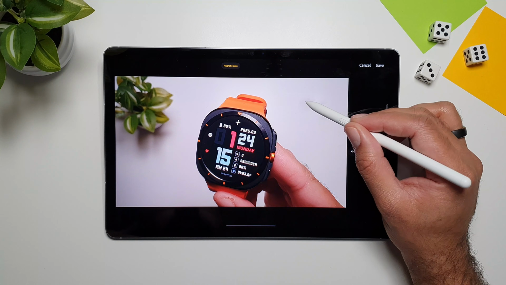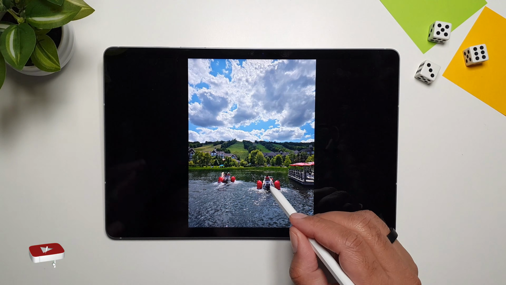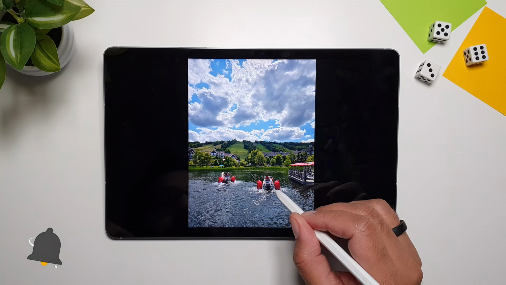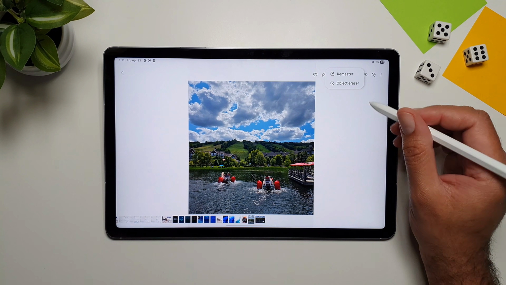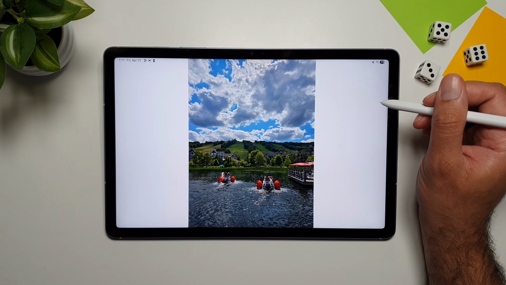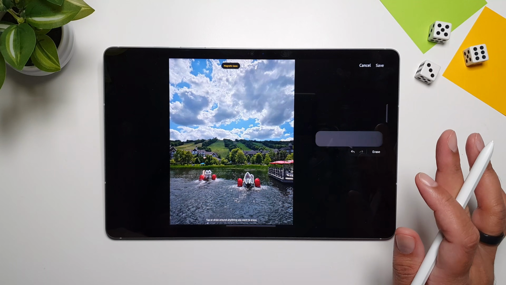There are still some smudges here. It hasn't done the perfect job. Let's try something else. I'm gonna try and erase some of these boards here. So I'm gonna go in Galaxy AI, object eraser, and let it analyze the photo.